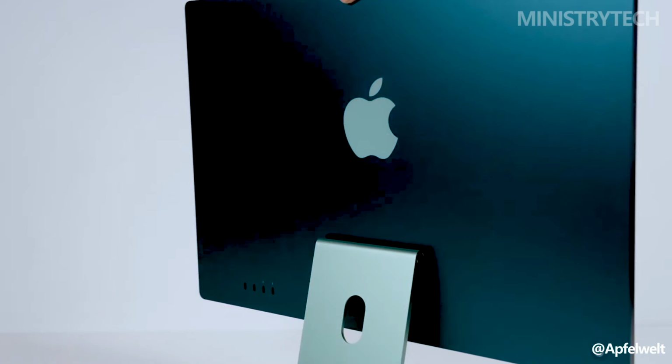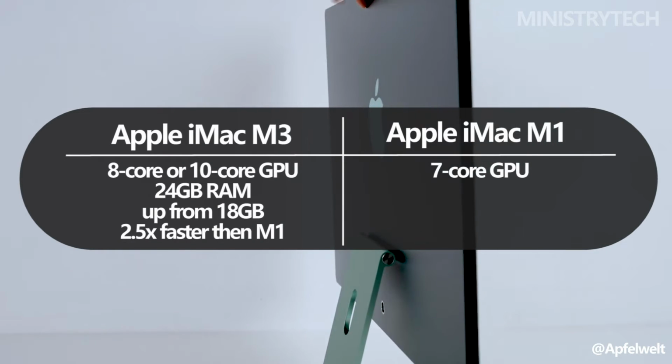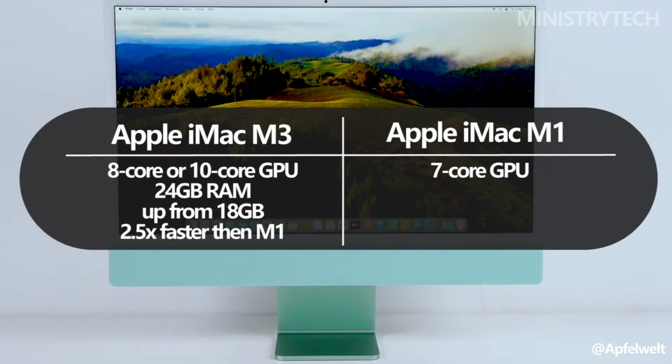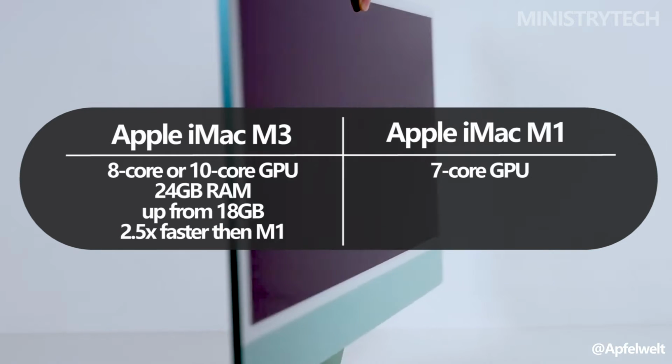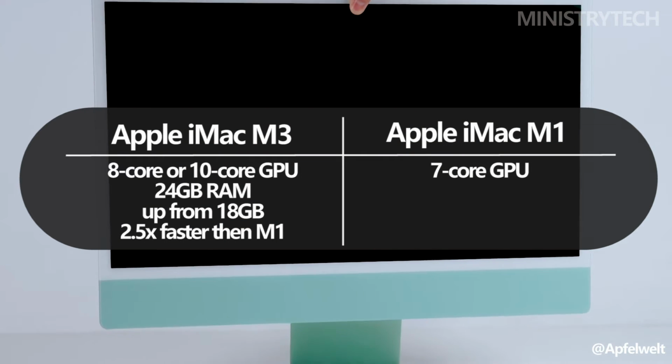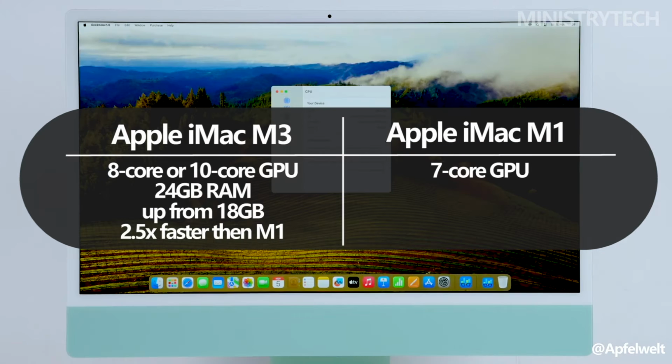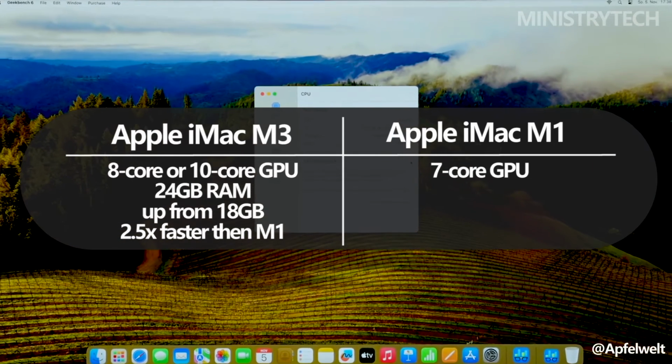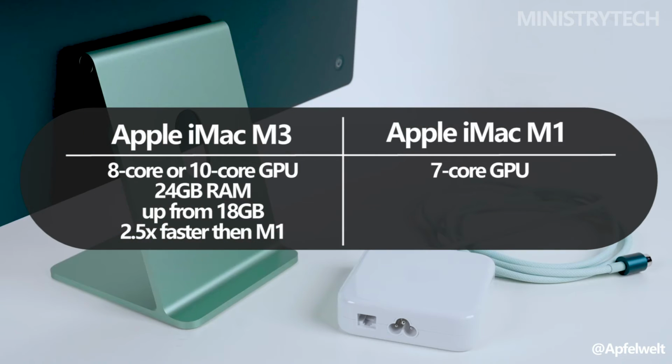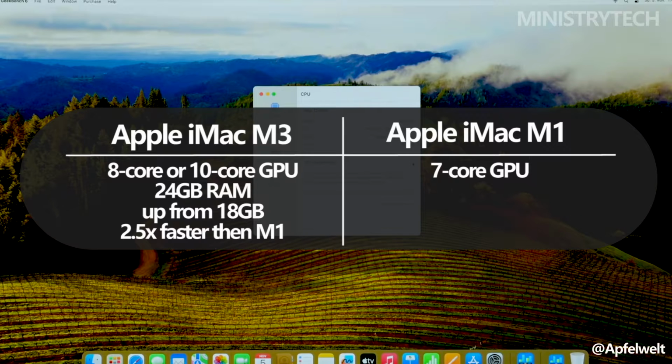Apple claims that the M3 iMac is twice as fast as the M1 model, 2.5 times faster than the most popular 27-inch Intel-based iMac that was discontinued, and 4 times faster than the most popular 21-inch Intel-based iMac. All of these figures are impressive, but it appears that Apple is aiming this device more at people who are holding on to Intel iMacs than at those who purchased the M1 model.